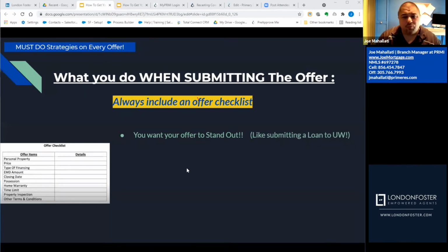All right. It makes it real easy for the underwriter. I'm talking about the lender. It makes it real easy for the listing agent. Let me tell you what I do as a lender. One of the things I've learned real early on in this business is when you submit a deal with a client, my job as a lender, and I always tell my buyers, is you got to tell me the good, the bad, and the ugly. I'm like your attorney. I'm no different than a good attorney. I need to know these things so that when I'm putting everything in front of the underwriter, who's the judge, I want them to approve your loan with no problem.